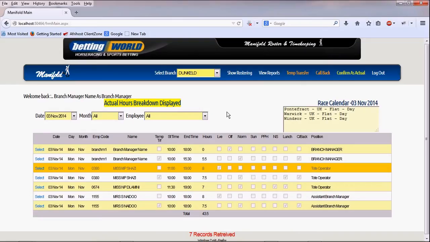When these records have been confirmed as actual, they are sent through to the area manager, where they will sit and wait for the area manager to approve and in essence sign off the attendance for the entire month. The area manager also has the ability to decline hours. Should they not be happy with what has been recorded, they can discuss the issue with the branch manager. They can resolve whatever needs to be resolved, and the hours can then be sent back to the branch manager, back to the area manager, where they will continue through the process.